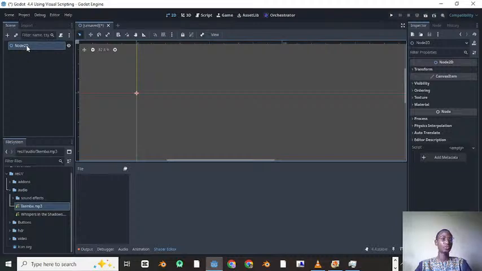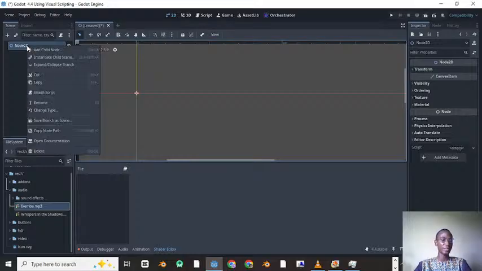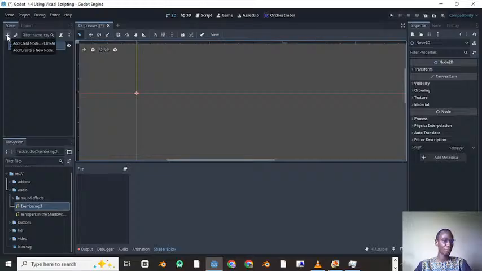Now we want to create a very simple player. That's what we want to start with first. I'm going to right click here and add a child node. Before I add that, you see that you have your add node and your add child scene. If you want to instantiate another scene from another place, you can just get it from over here. Let's say you're in your main game and you want to import the enemies and the player. All those things can be imported using this, and then you can also add your code from here.